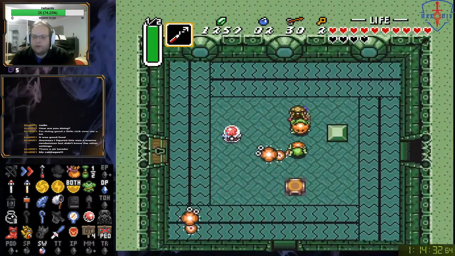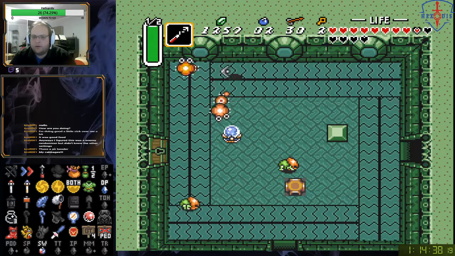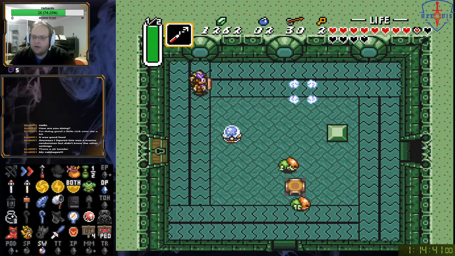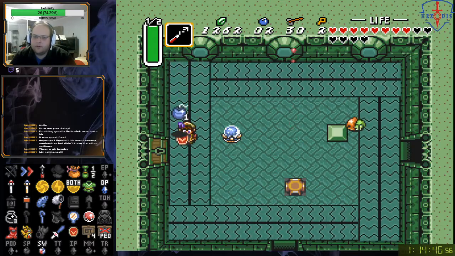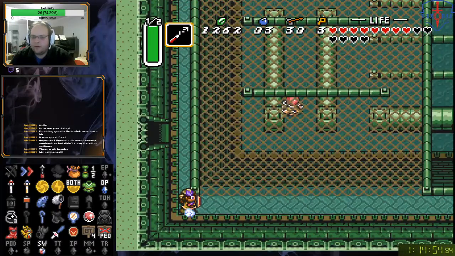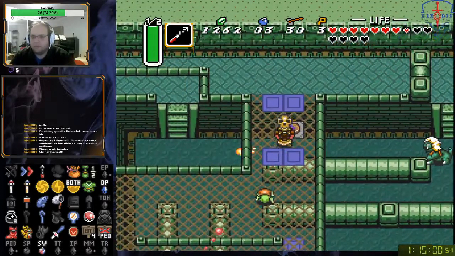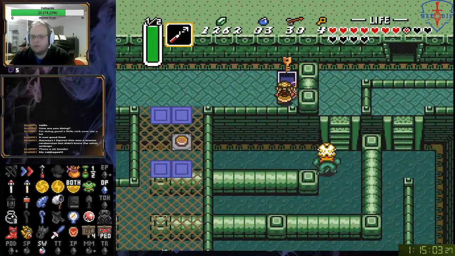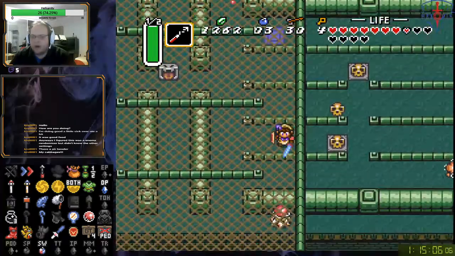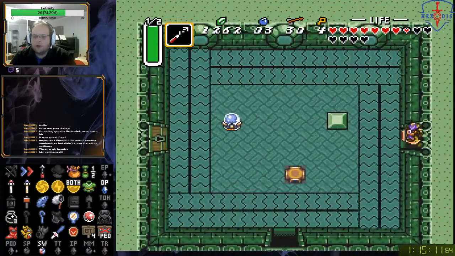Oh, goodness. Just one of you die. One of you with the key. Okay. I probably could have finished without that key. Oh god. Okay, so I think that means big key has to be in either cutscene chest or this one right here.